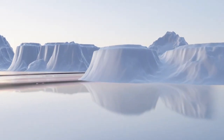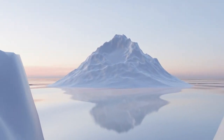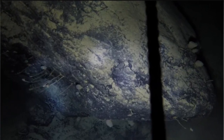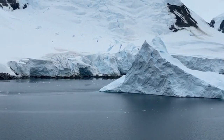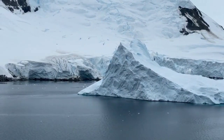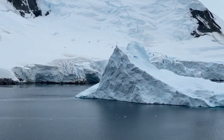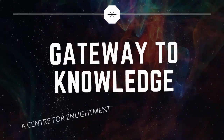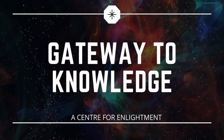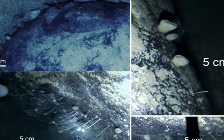The waters below Antarctica are amongst the most inhospitable environments on our planet — or so we thought. It's pitch dark and temperatures are sub-zero, yet when scientists drilled through an Antarctic ice shelf far from light or warmth, they found a seafloor boulder home to several species we may have never seen before. You are watching Gateway to Knowledge — stay tuned to discover the mystery life forms found in this hostile, dark, icy shelf beneath Antarctica.